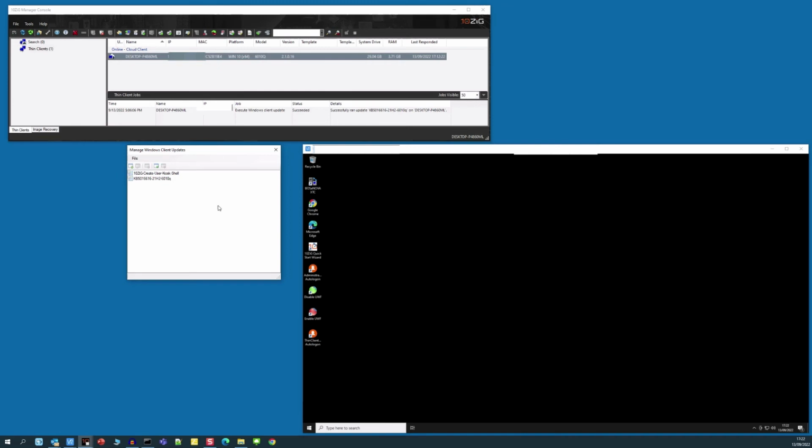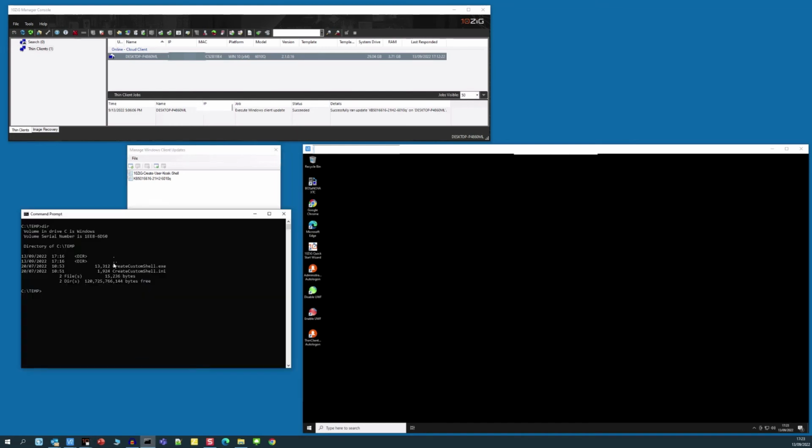Okay, so we're sending out the executable createcustomshell.exe as part of the process to our Tenzig client. But what about the INI file that needs to go with it to the same location? If we navigate to c:\image store and Win Updates, you'll notice that we have a folder called Tenzig Create User Kiosk Shell.